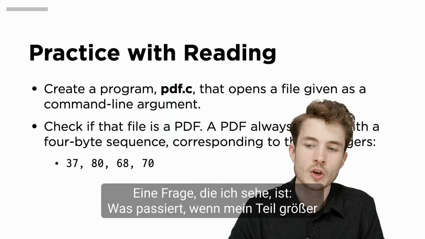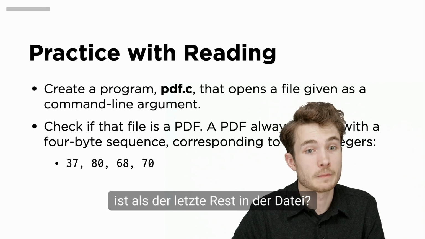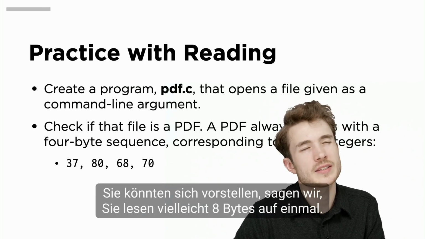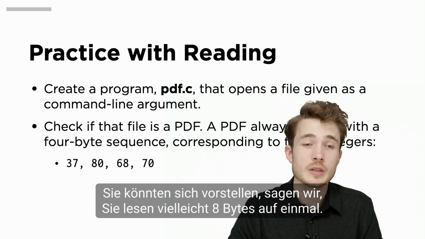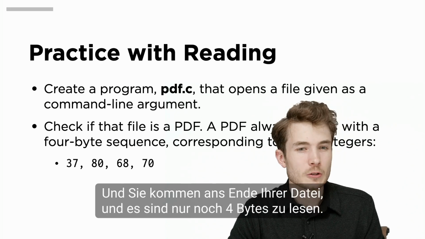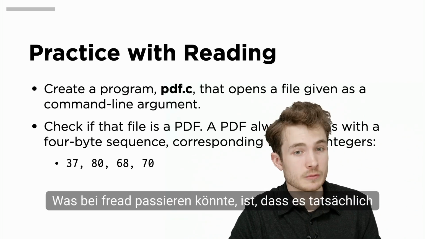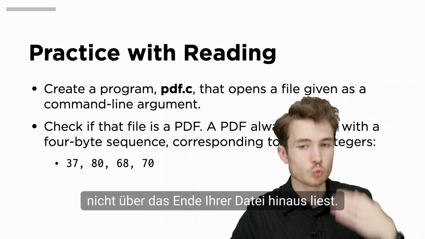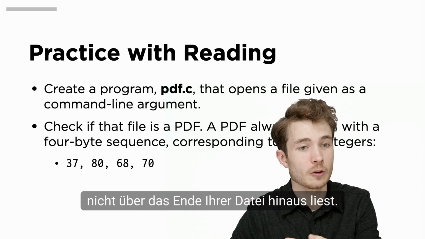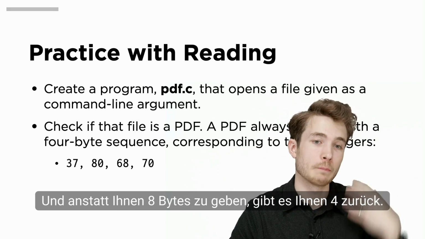A question I see is, what happens if my chunk is bigger than the last bit in the file? A good question. So you could imagine, let's say, you're reading maybe 8 bytes at a time, and you get to the end of your file, and there are only 4 bytes left to read. Well, what might happen with fread is it actually won't read past the end of your file. Instead of giving you 8 bytes, it'll give you 4 back.